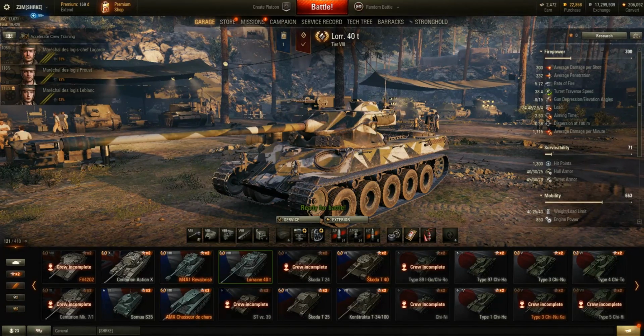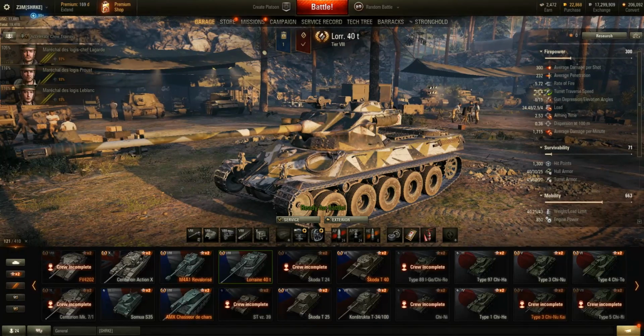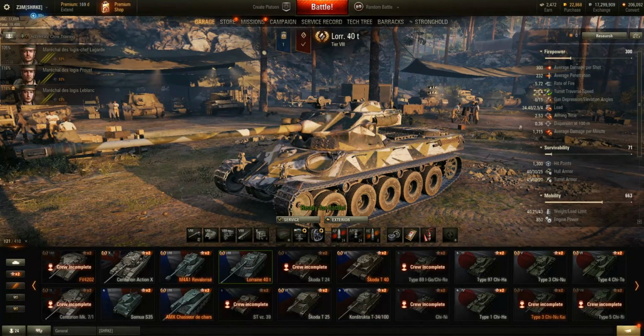So what do we get? What do we get in game? We get 300 average damage per shot, 232 pen. That is very nice. This 232 pen is ridiculously good for a medium at tier 8. 5.72 rate of fire, 38.4 turret traverse, 8 degrees of gun depression. You can make this work pretty nice.